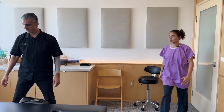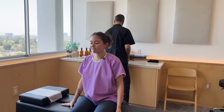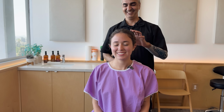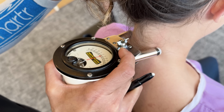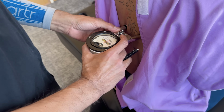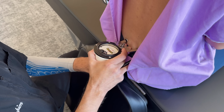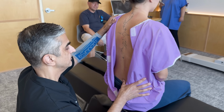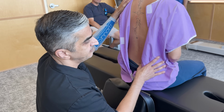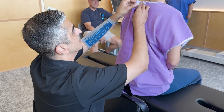And come on back. Sitting? Sit, please. I thought you'd get the Bentley today, but I don't think we need it for you. Yes. She's like, yes. Head down, please. C2 is clear. Mid back is clear. Tailbone is clear. Mira. 1, 2. Bueno? Yeah. Better? Yeah. Right on. Better? Uh-huh. Right on.